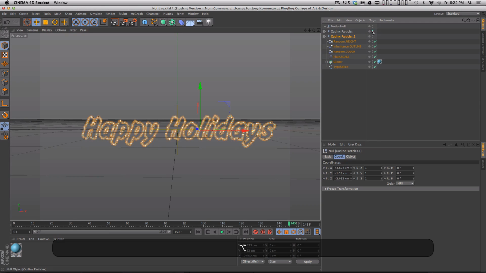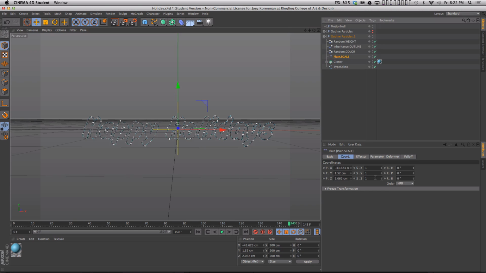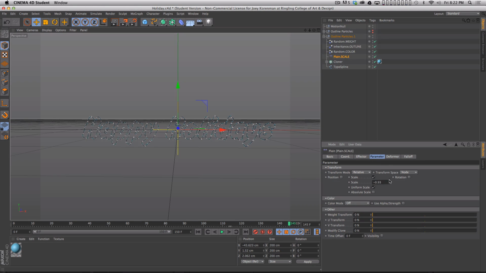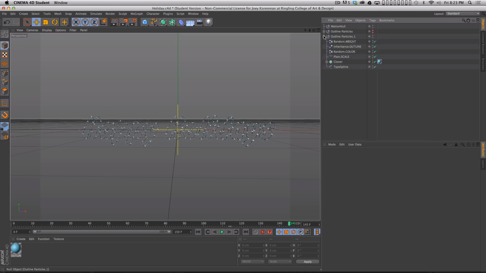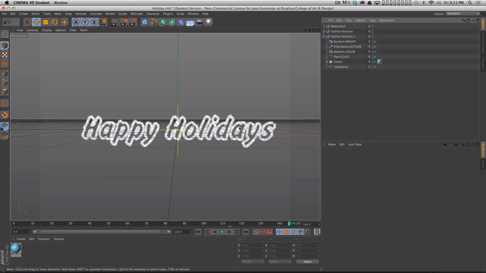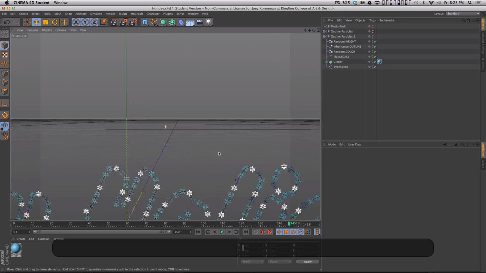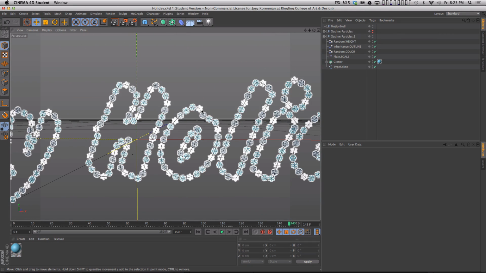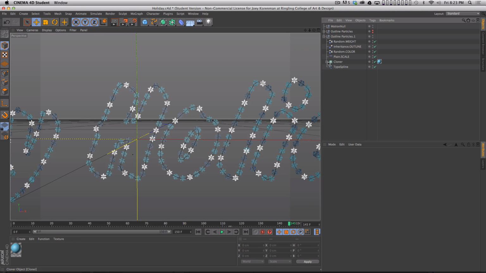I can turn this one off, and I can go in and start messing with the scale of this new set of particles and do different things. So let me first very quickly show you the first thing I tried, which failed horribly. I thought, well, for my next set of snowflakes, instead of cloning them around the spline, because I already have snowflakes doing that, I'll create some geometry for the letters. I'll extrude them, and then I'll put clones all over them. Okay, and so here's what happened when I did that.